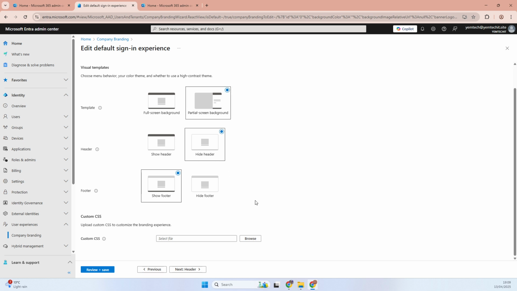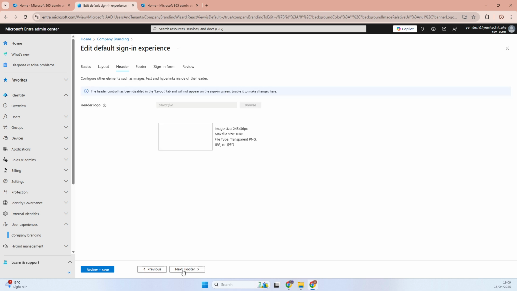Now click on that, and then you come up here. You have the custom CSS, which is cascading style sheet. If you're a web designer, you understand what the cascading style sheet does. That one is a separate thing where you can design that, then save the file, come up here and make use of it. But I don't have that for now, just for the purpose of this training. If you want to do that, you can look it up and apply it for your own. Then click on next, which will take you to the header.